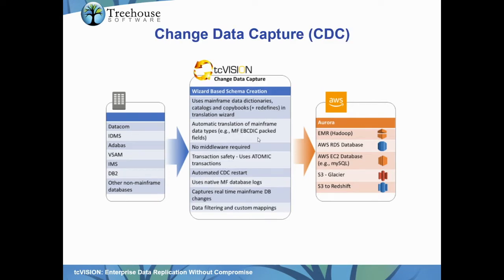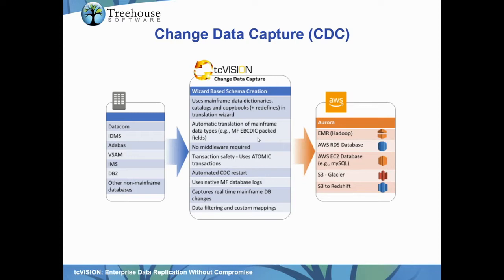Now, when we talk about change data capture, tcVISION has different ways of getting that mainframe data, as well as the relational databases, to pull the data out of the database, capture it, and then queue it someplace safe before transforming it and applying it to the target environment. Typically, in a lot of cases, we're doing some type of log-based change data capture, so reading whatever the database's native logs are and pushing the data forward.